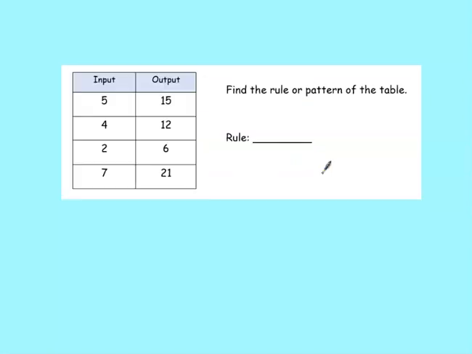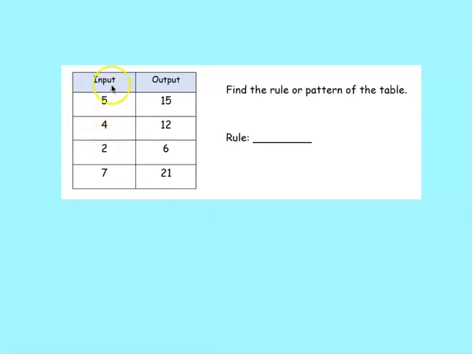Okay, boys and girls, we're going to do another example here. I want you to remember, for it to be the rule or the pattern of the table, it must work for every number you put into your table. The other thing is that the four operations we could find as a rule or a pattern are addition, subtraction, multiplication, or division. Whatever we think the rule or the pattern is, it must work for every number. So it's very important that we go back and check every number in our table.